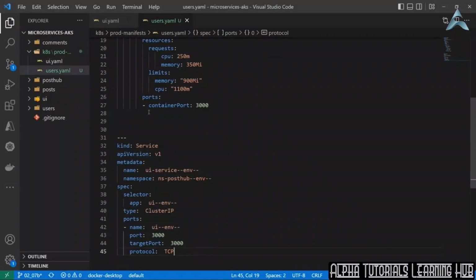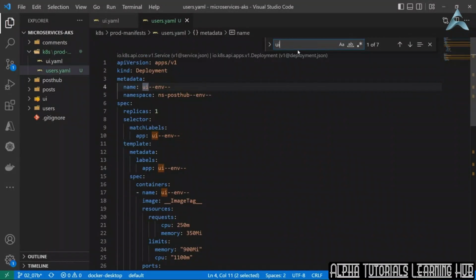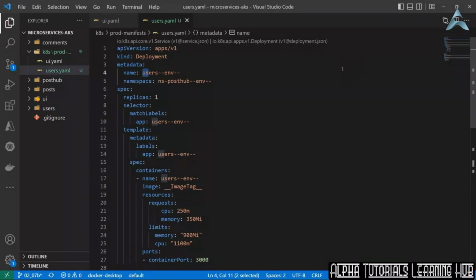Wherever I have the UI keyword, I'll replace it with users keyword. So let's use Ctrl F to find, and then I'll type UI in this field. Click the button beside the search box, and then in the replace box, I'll type users. Oh, that's there already. So click replace all, or you can simply replace the values one by one. I'll click replace all to continue. And then let's close this.